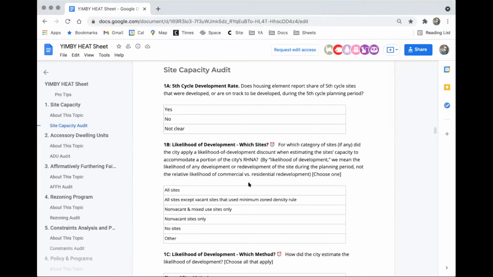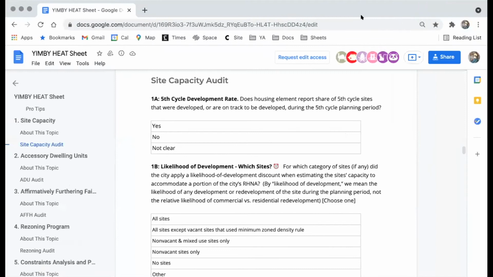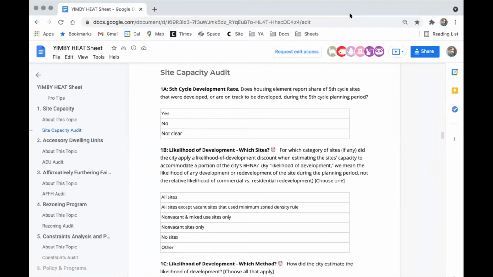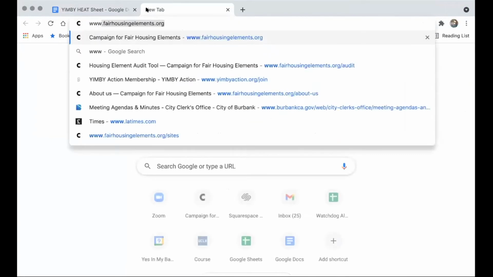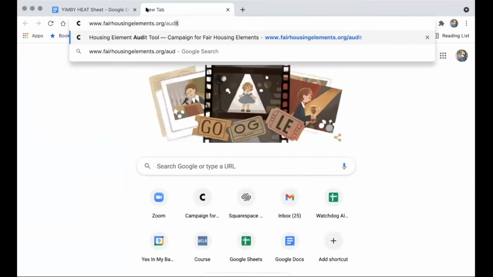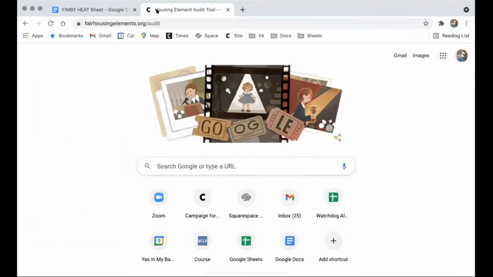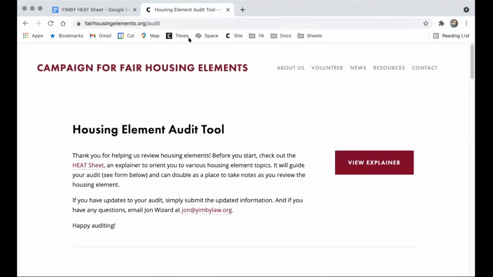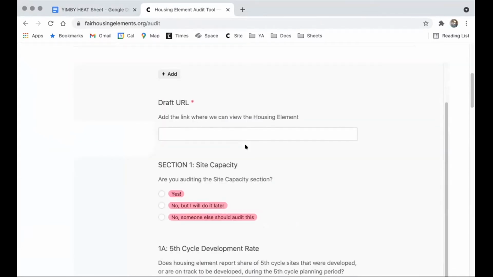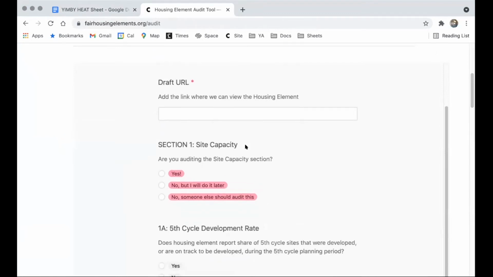Are the question answer buttons that we press on, or do we fill in the blanks listed? For some of them, you're filling in the blanks, and then for others, you're inputting text. And there's a notes section on each of these sections, and it would be really, really helpful for everybody, when you find something, to just cite where you found it in the notes. So it makes it a lot easier for us to go back and help with drafting public comment letters.